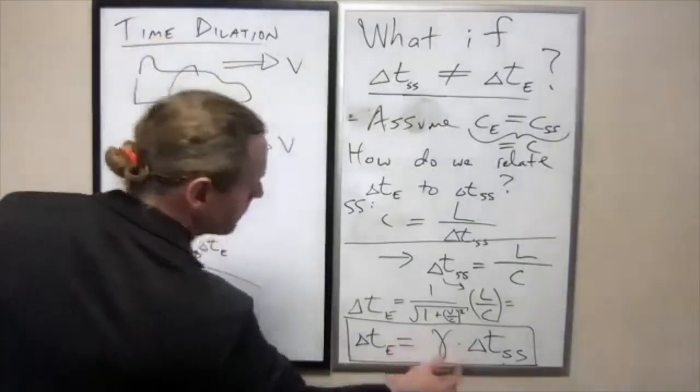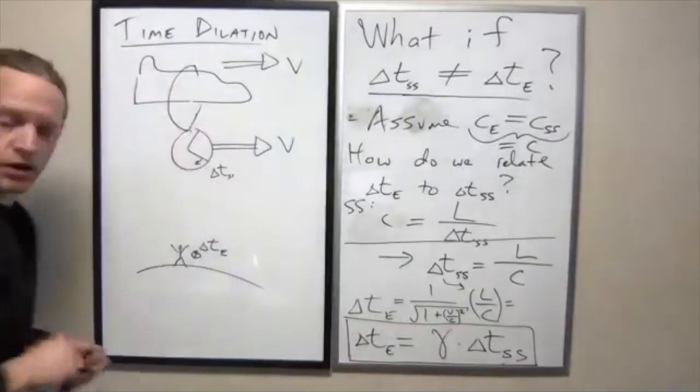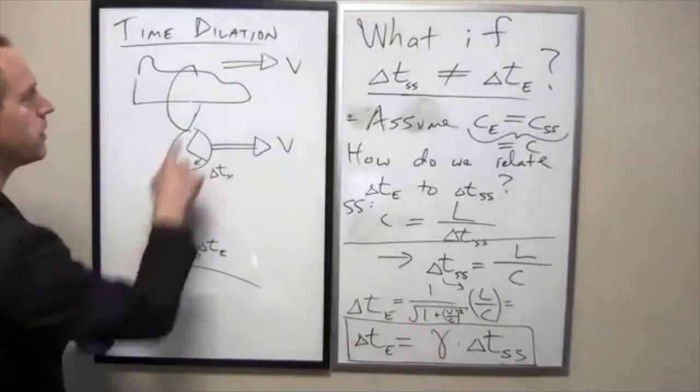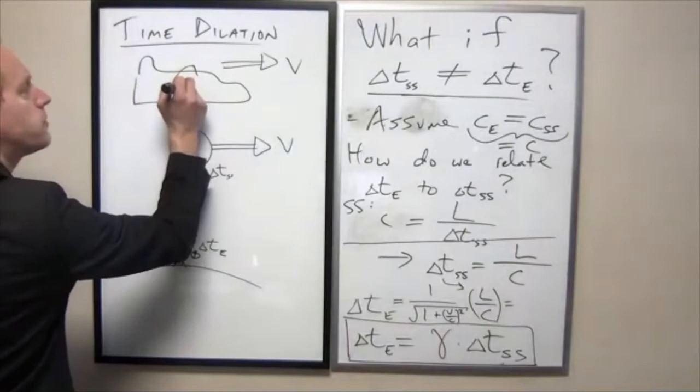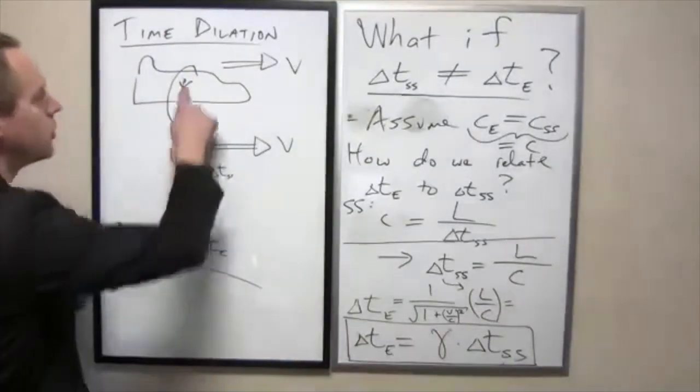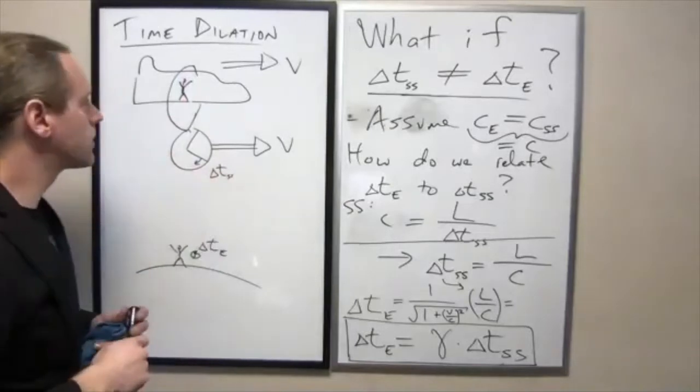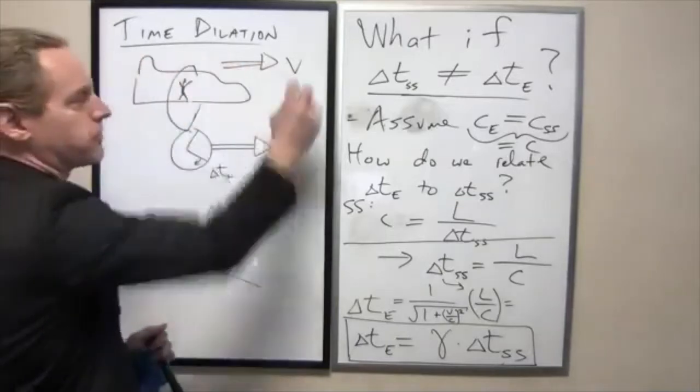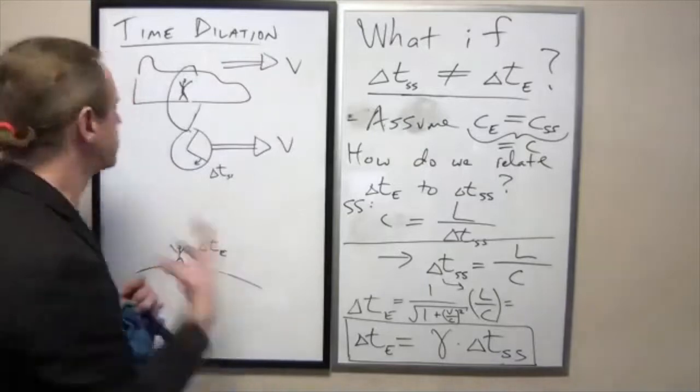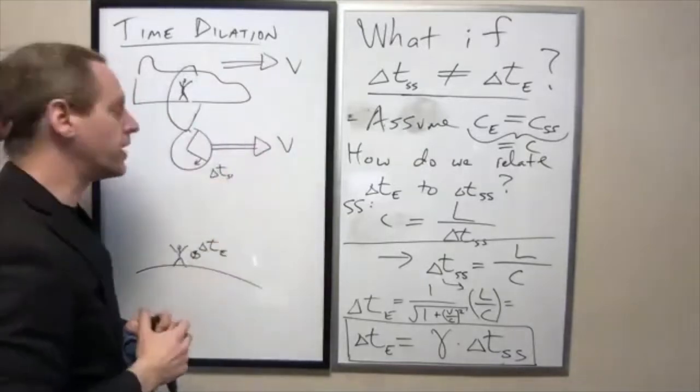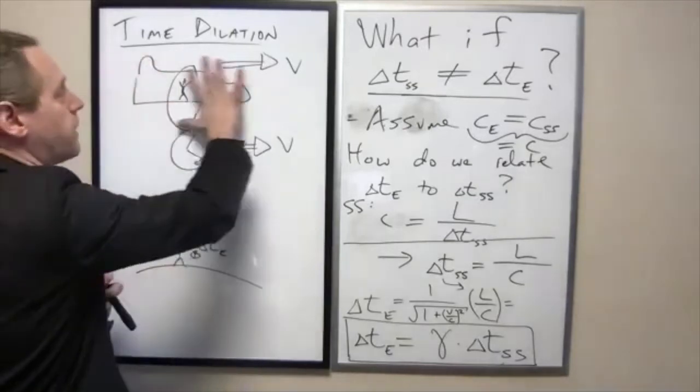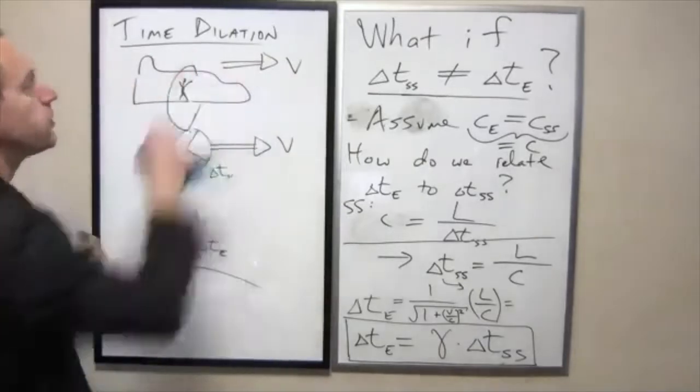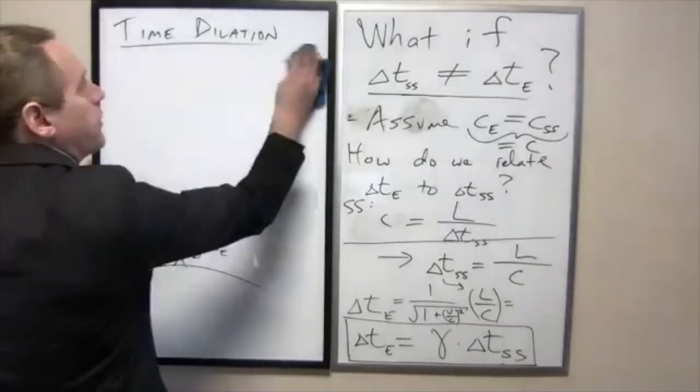Now, we'll talk a little bit about, based on what that gamma factor has to be, which of those two have to be greater. But for the time being, as long as we say they're going to be separate, I want to make a little bit of a different notation here. Because the guy within the moving spaceship here, so the guy within the spaceship is the only person in the universe who will see his clock at rest. Maybe not that if there's other people in the spaceship, they would all agree with that statement I guess. But the moving frame of the spaceship is the only reference frame in the universe where this clock is not moving relative to the origin of that frame.